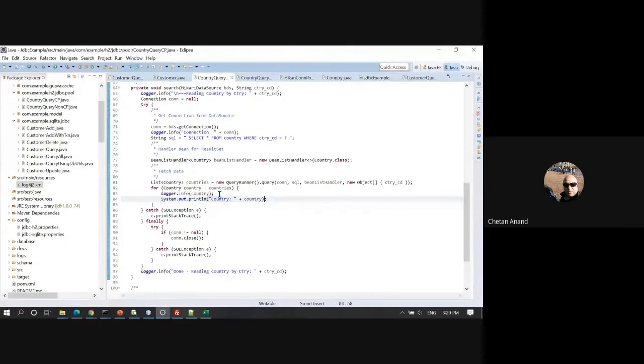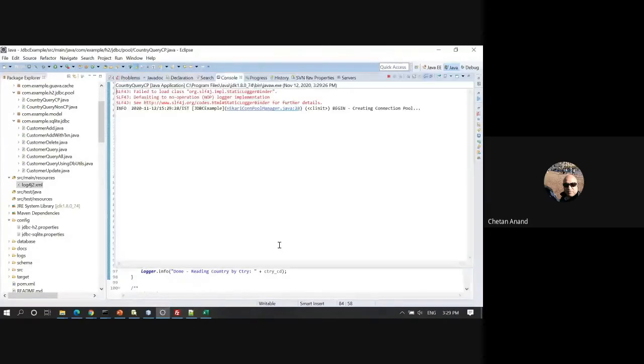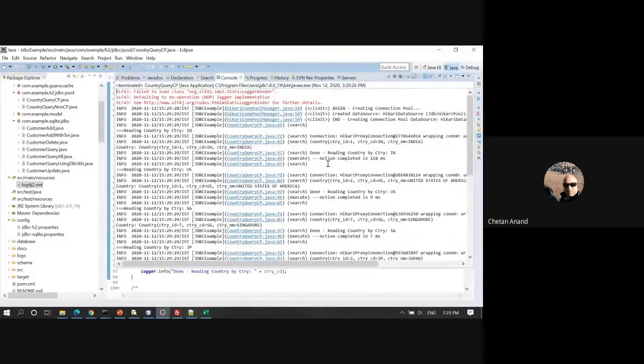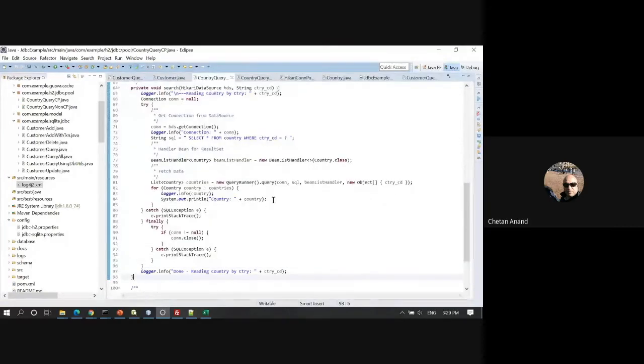If you use System, there is nothing wrong, but there's no way you can debug what is happening. Now, when you run this code, look at this. I am getting a country somewhere. It will be putting the country here, right? Okay, what do I know? You are just checking from the application. You don't even know which line this got executed. You have to start running around to find where this particular System.out is.